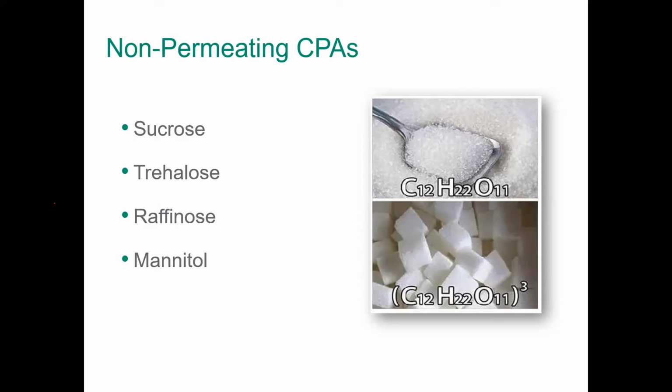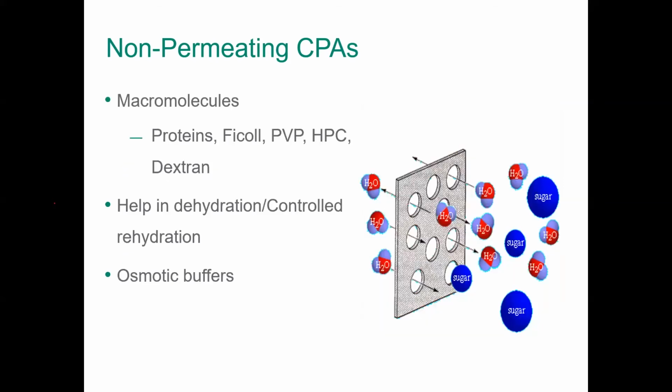So this disaccharide plays an important role in stabilizing the membrane, and it interacts with what we call the polar head groups of the membrane phospholipids. So it has a kind of chemical interaction that protects the cell membrane, and it helps to increase the tolerance to freezing. The macromolecules are non-sugar, but of different kinds like dextran and serum albumin, ficoll, and other synthetic macromolecules can be added.